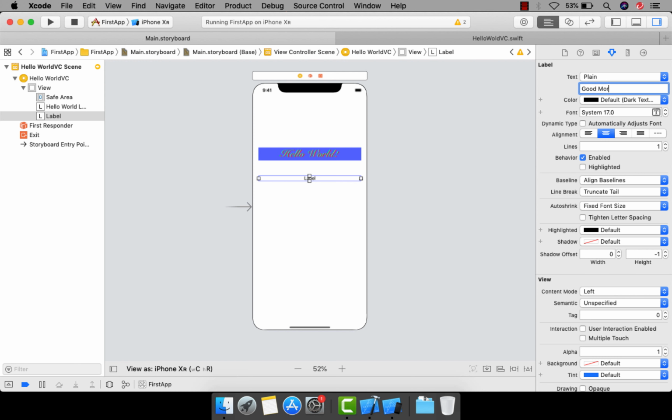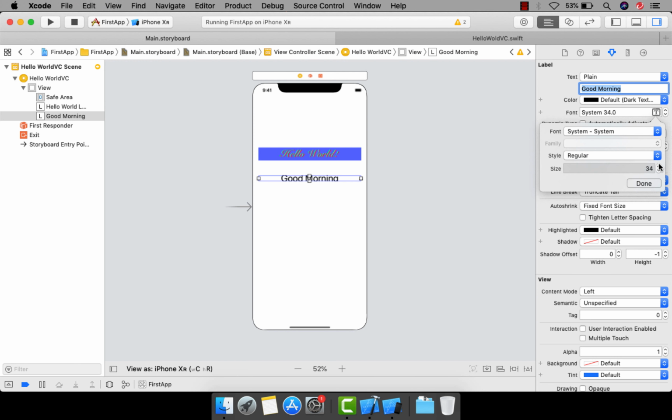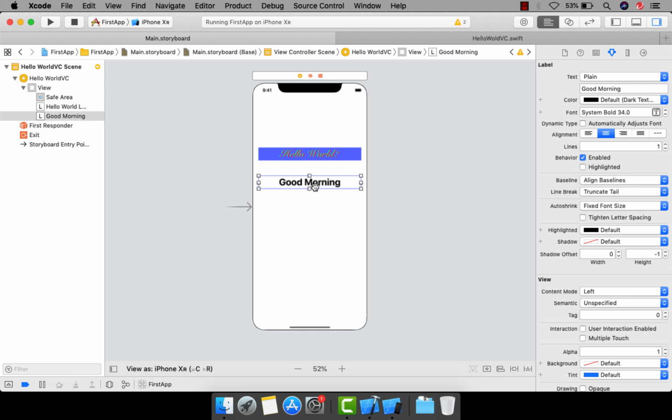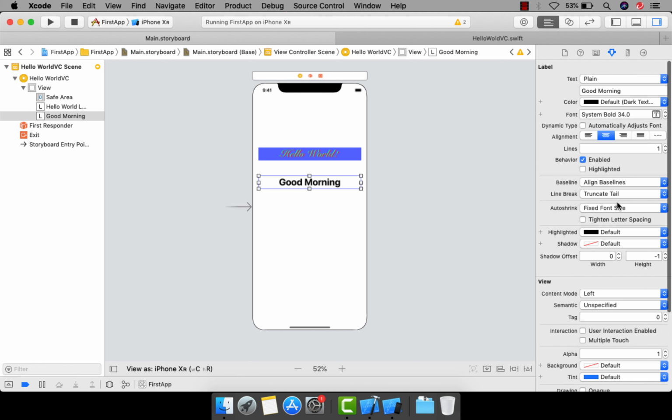We want to increase the font size, and make it bold, which you can do from here. Let me increase the width and height also. Okay, this is like this.